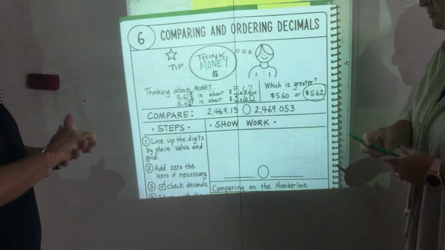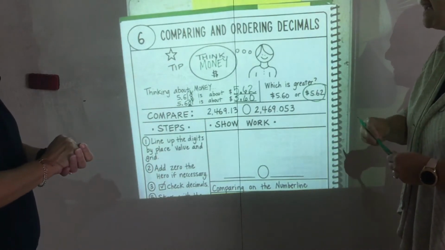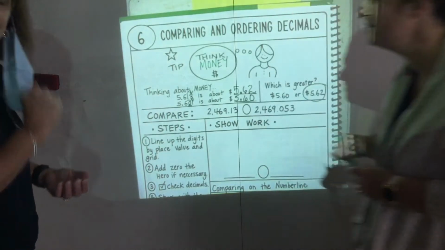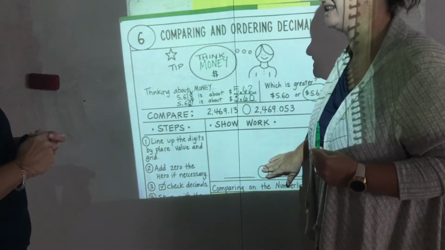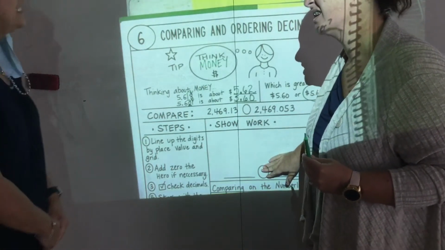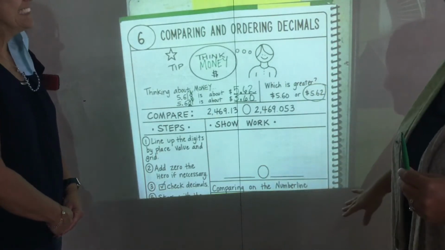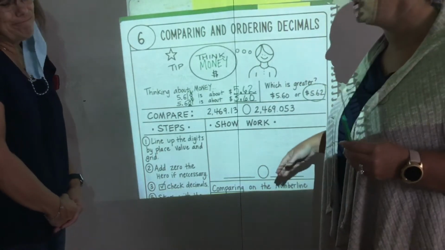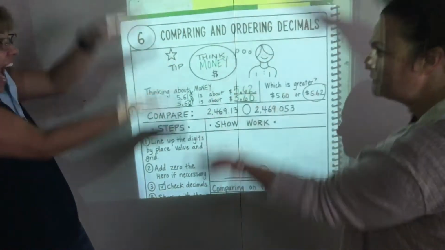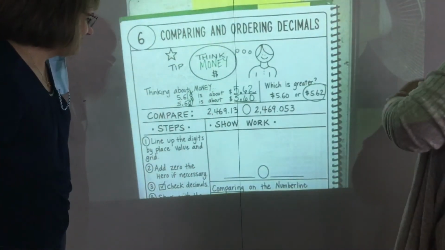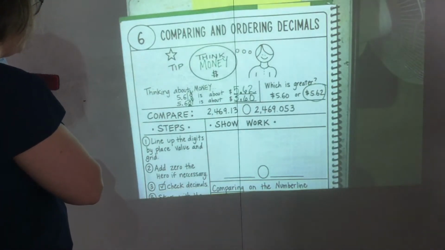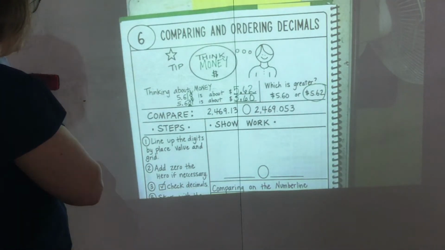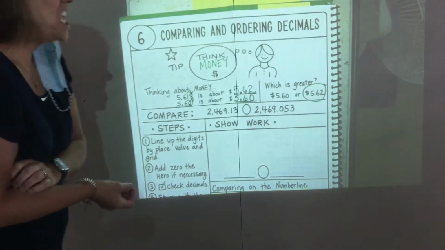The greater than, less than symbol. Can I still think about the alligator? You can still think about that. But when I speak about it, I should use less than or greater than. You shouldn't say that the alligator eats things, but you know, the greatest gators, chomp, chomp, chomp. All right, let's look at our steps. I think that's important. We probably should follow these steps.